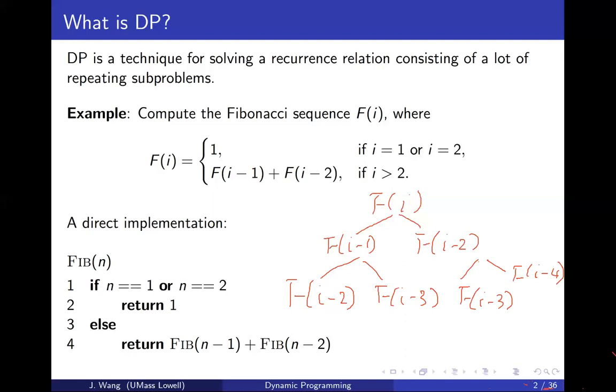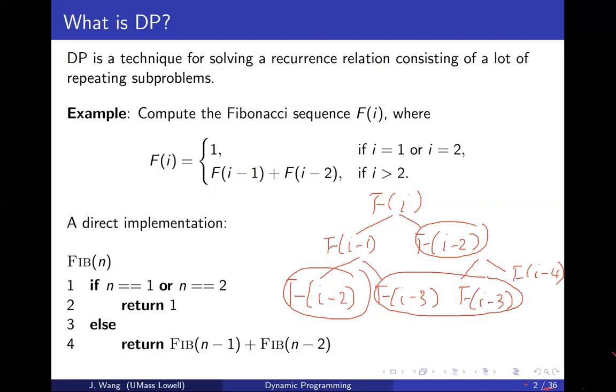Okay, so as we can see here, these two are repeating subproblems in order to compute f of i, and this and that are also repeating. So from this example, we know that in order to compute f of i, it involves several repeating subproblems. Okay, so that's what it means.